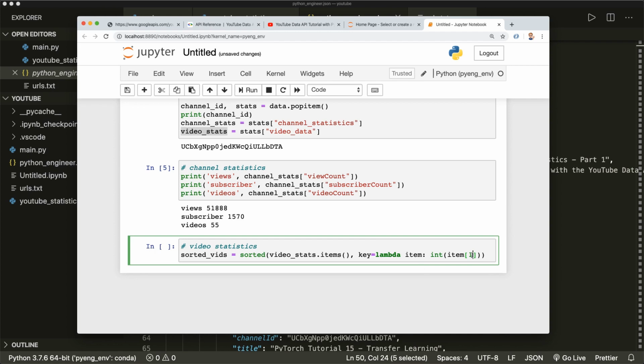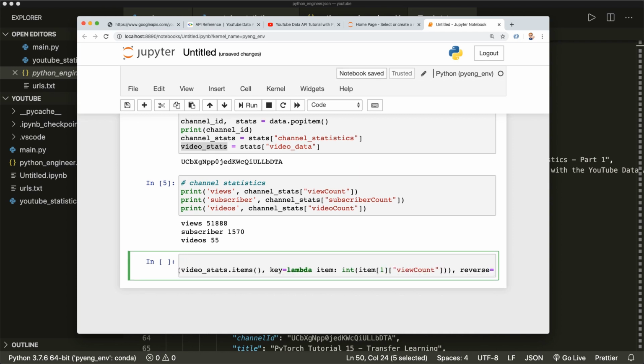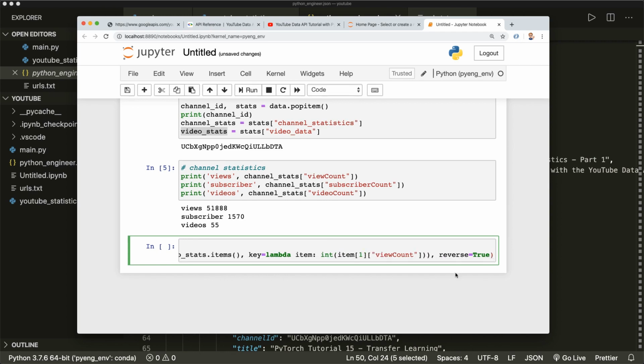We want the second part of this tuple, which is the actual value in this dictionary, and then we can access the key view count. And I also want to say reverse equals True, because I want to sort it with the most views in the beginning, and by default it's the other way around, so it will put the smallest item in the beginning.